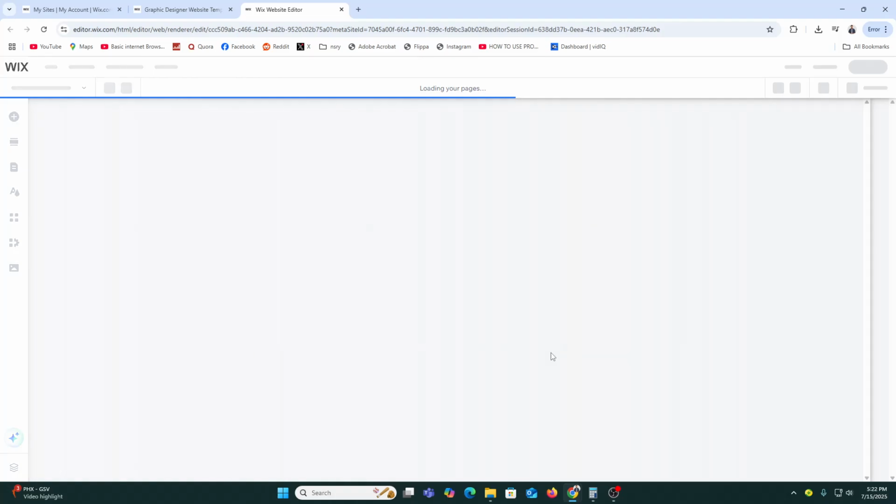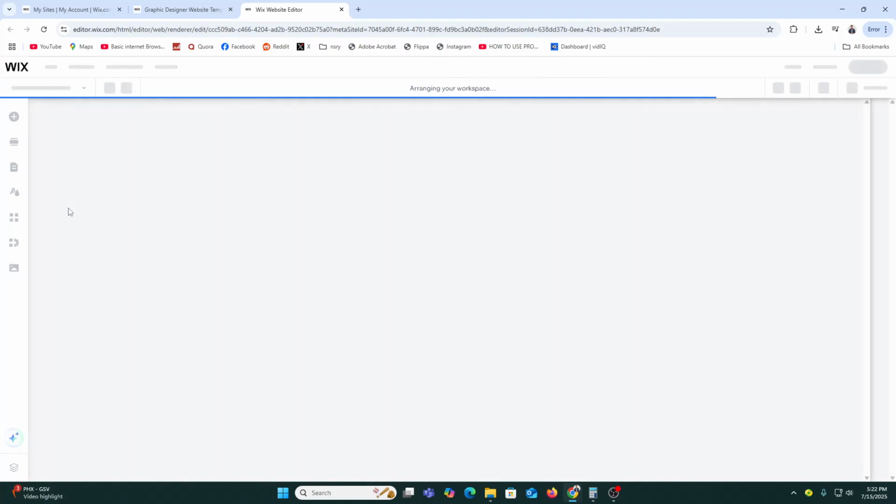Now you just need to understand the Wix editor. Before we start customization, let's do a quick tour of the Wix editor. On the left side you can see we have a couple of options. They are called tools. They have menu and page tools, design tools, add element tools, media and blog tools, and many more.